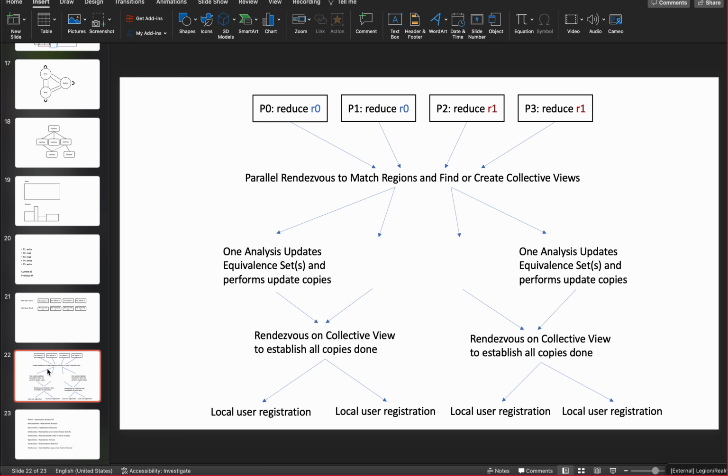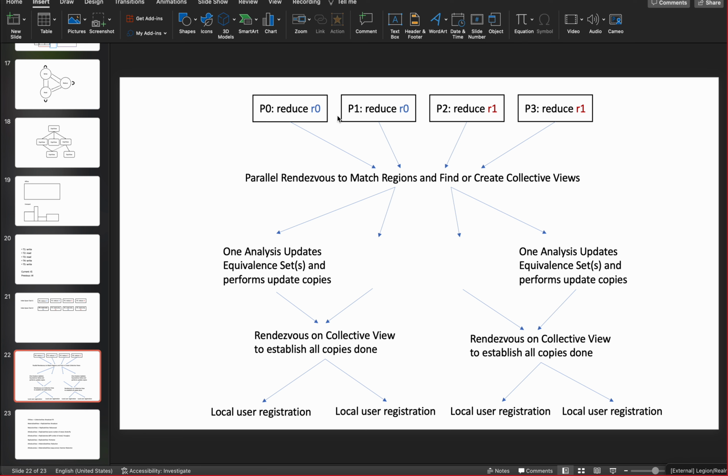And so the first thing that the runtime has to do, anytime you suspect this might be happening, and for everyone that hasn't used collective views before, the hint that some points in your index-based task launch are using the same logical region comes from the mapper. Effectively, there's a way to tell the runtime, hey, I think that my index-based task launch is doing some collective behavior with the various points using the same logical regions. Please go and check for that. And the mapper can be wrong. If there isn't actually any collective behavior, nothing bad is going to happen.